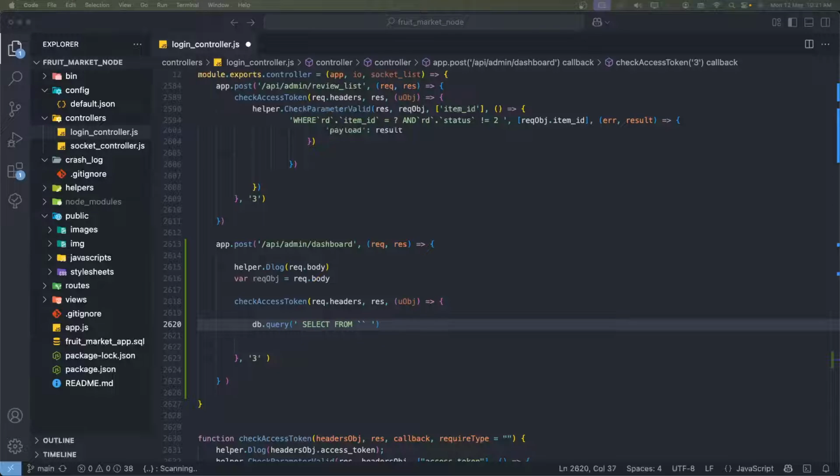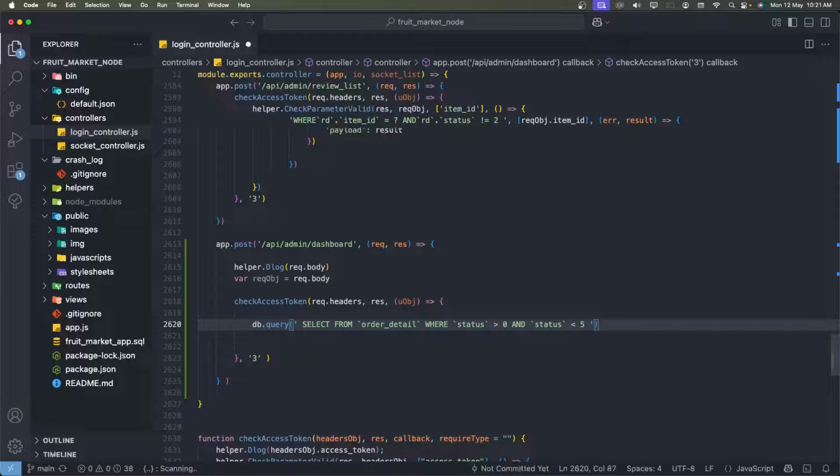We need to manage the structure inside, order detail, and where status is not equal to 0 and status is less than 5.